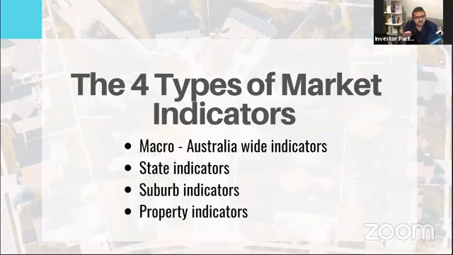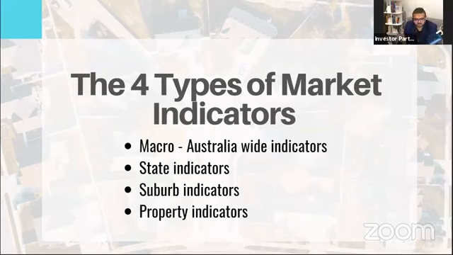Now, if you talk about the state indicators, so state or city selection, what does that mean? When you're talking about state or citywide indicators, you would hear the media talk about these most: how's the state doing, how's the city doing, how's the property market. Well, the truth is that these are not the true reflectors of an Australian property market or any property market per se.